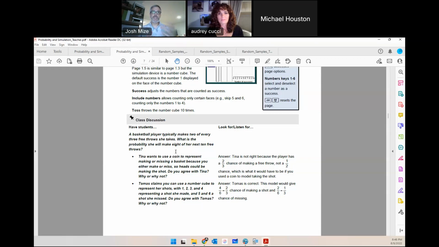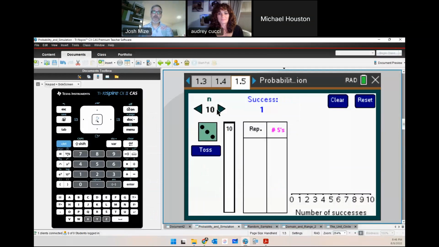And so we ask students, which is what these other bulleted questions would indicate, what are we going to use to model this situation if we want success to occur with 2/3 of the rate? And one of the things we can model in thirds, or at least in sixths, is the toss of a die. And so at the moment, this is going to toss a die 10 times, so 10 dice, essentially. But a success is only going to be if it is a 1, and we don't want that to be the case. We want to extend our successes so that we can have a 2/3 success rate. And so all I'm going to do is click the numbers 2, 3, and 4. And this is going to give us a 4/6 probability for success, which simplifies to 2/3.